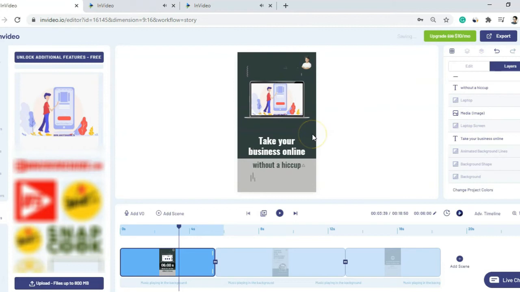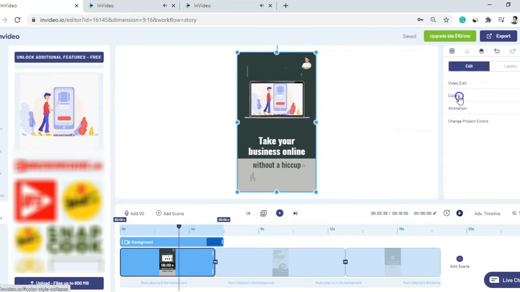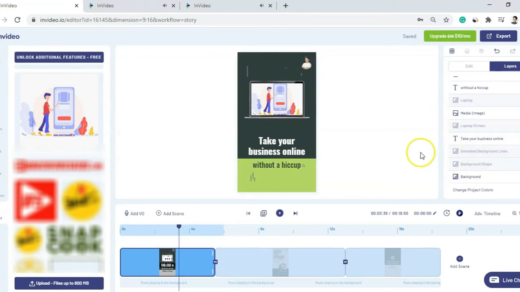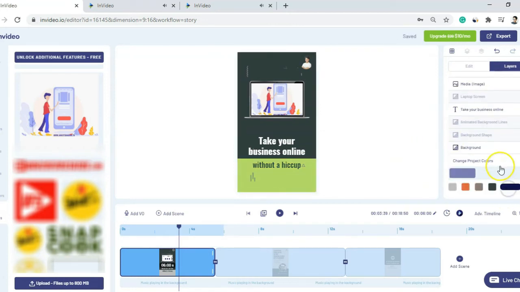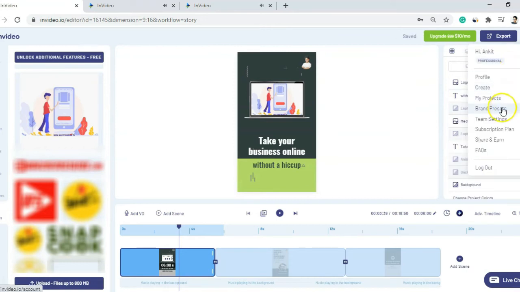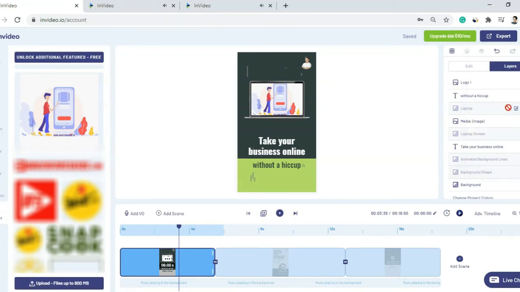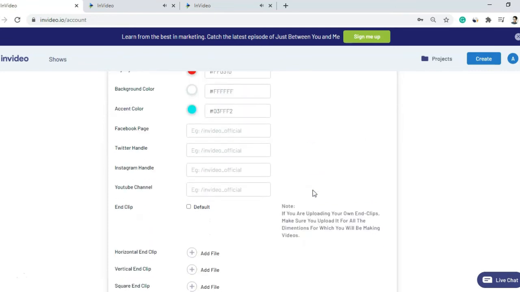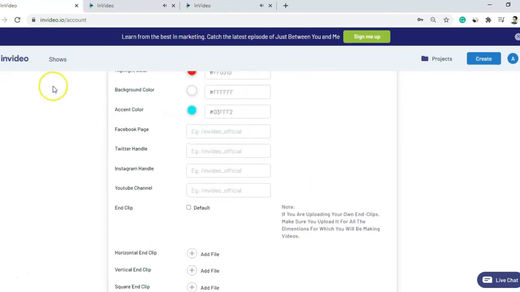But I want to change the background color, so I'll just go to the background layer and unlock this layer. With that layer selected, I'll go to edit, and now I can change the color from here. So as you can see, you can choose any of your desired color from here. So not the final one, just to give you an example how it will work. And if you want, you can also add your branded presets. You can select the colors and the stuff that you want to add here. But I need to work on different styles, so I'll keep it as it is.